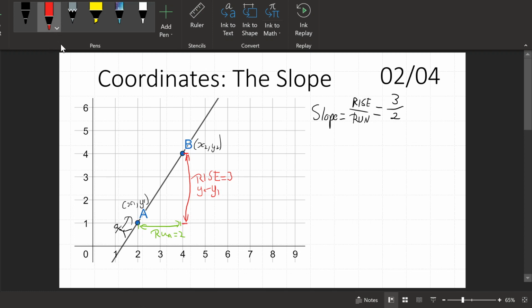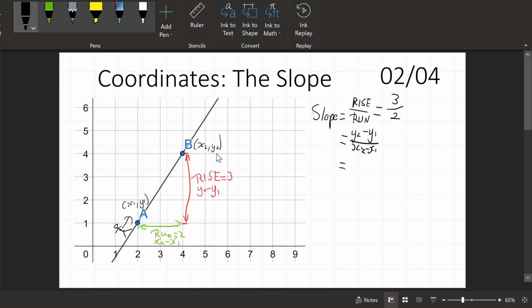It most certainly is. And is the run similarly not just the distance he's at the end versus the distance he was at the beginning? X2 take away x1. So if we plug that in, we could just go, okay, slope is y2 take away y1 over x2 take away x1. Let's plug in the values for both of these coordinates and see if that works out, if we get the same answer as we can see just with our own eyes.